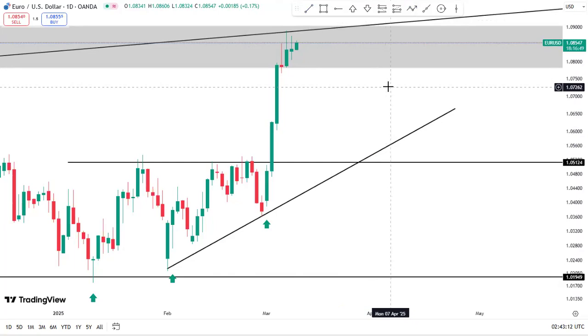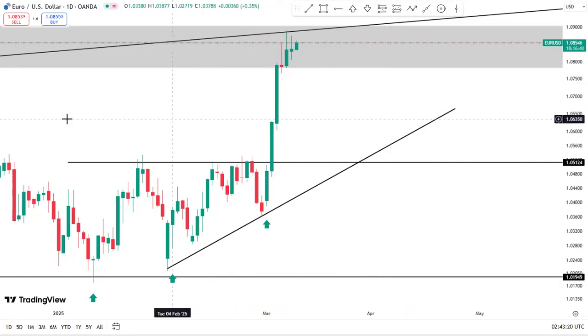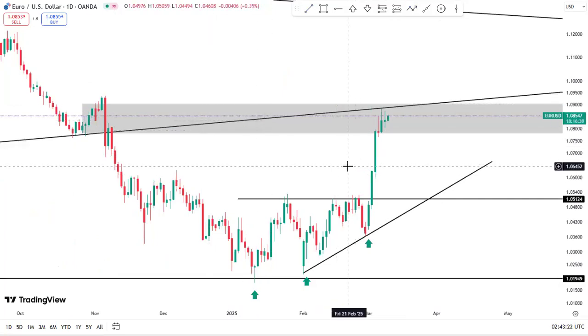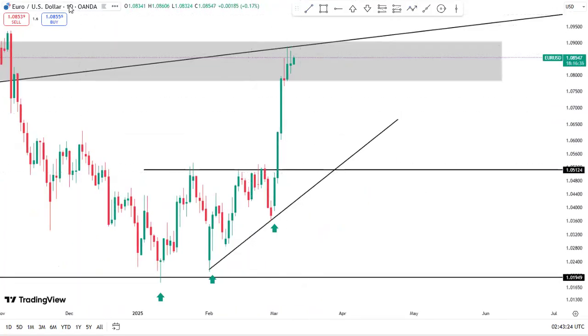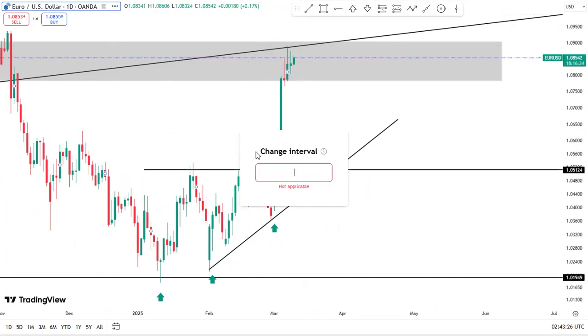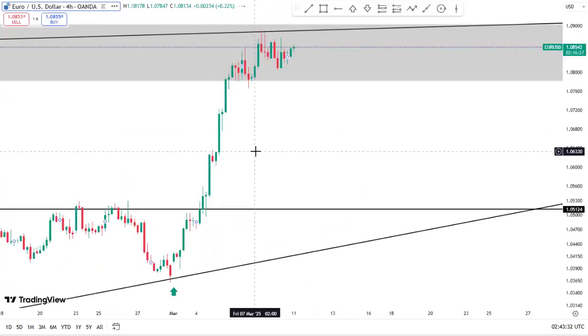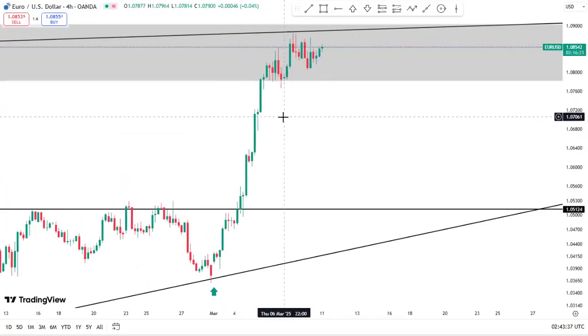So what we're going to do, we will move down with the time frame and check roughly from 4 hour going down and see what it is we get there. And then after that, we will just check where we're going to place our stop losses. Let's move to 4 hour. This is 4 hour time frame.